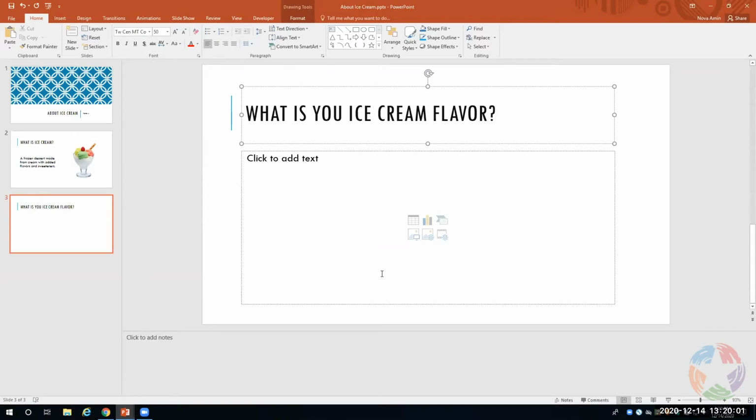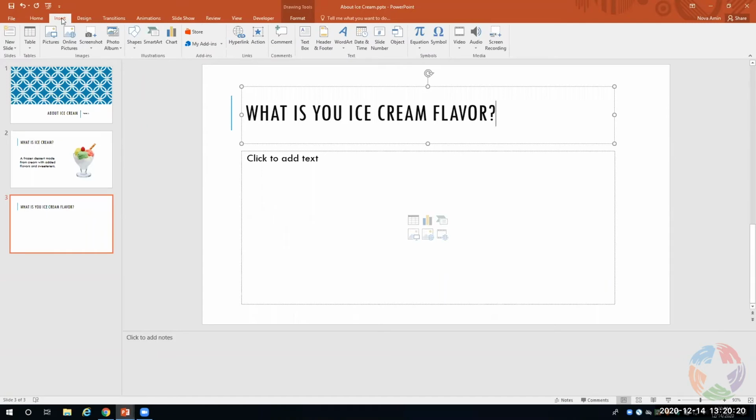Okay, and then I'm going to click on the icon that says Insert tab. Now, you can also access all of these icons up here at the top where the Insert tab is on your ribbon. So if you click on the Insert tab up here, you can see new slide, table, pictures. So all of the options that you have, and of course a little bit more.